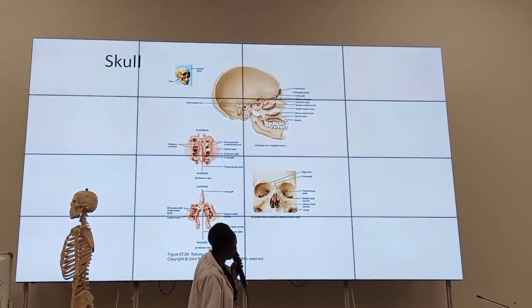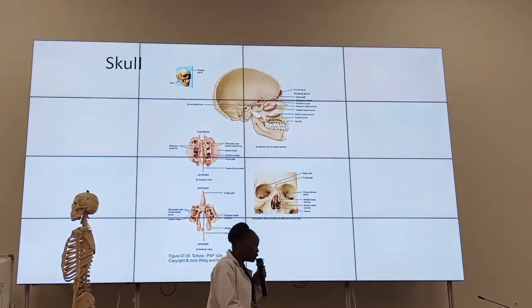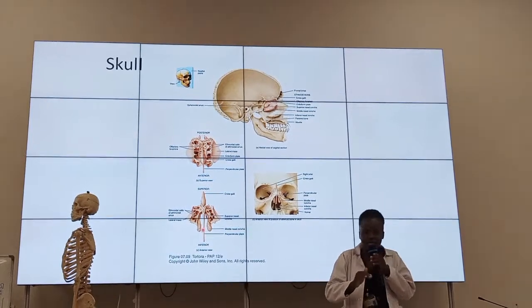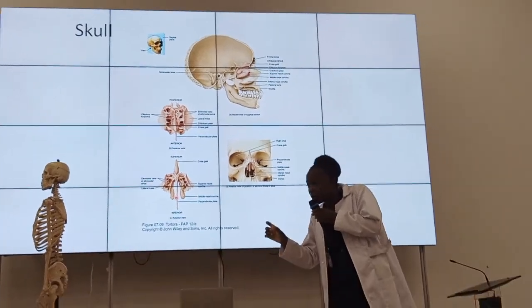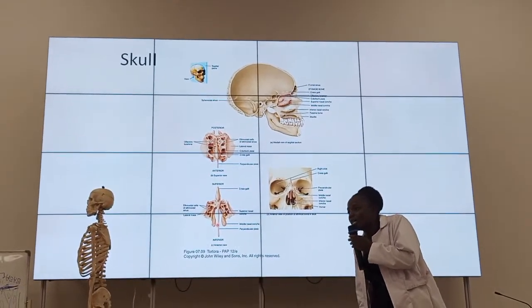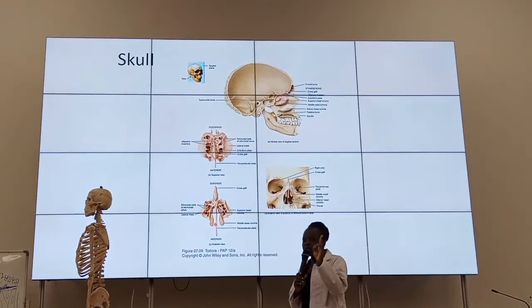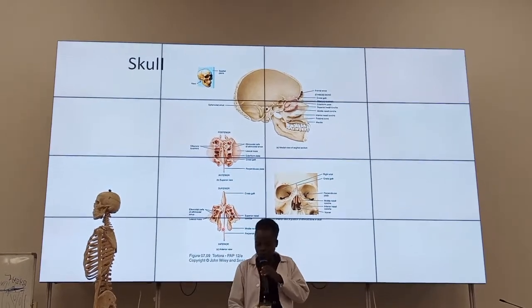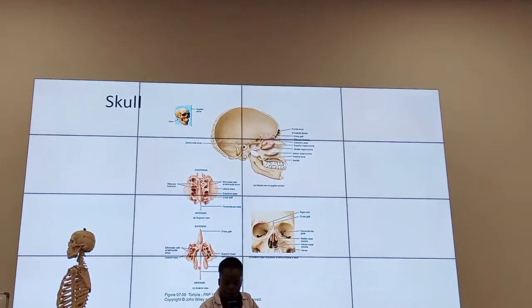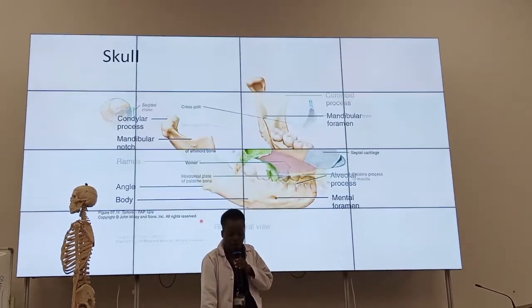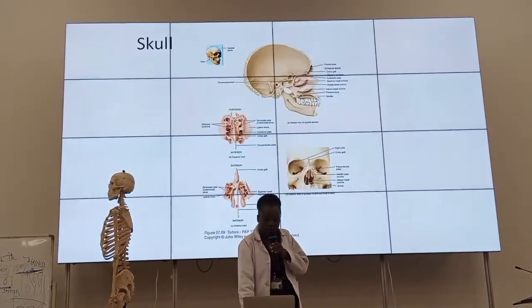Now, in the nasal cavity, we can see some conchae, so the medial conchae. And by the way, these conchae increase in size as you go down. So the superior nasal concha is smaller than the middle concha, which is also smaller than the what? Inferior nasal concha. So the inferior nasal concha is a separate bone from the ethmoid bone. And paired, there's one on the right, one on the left. So those were the inferior nasal conchae. All right?